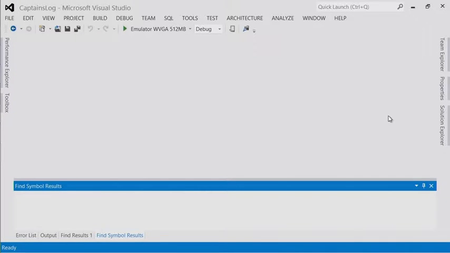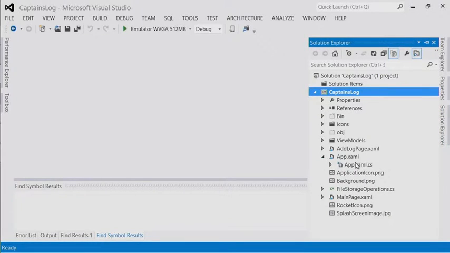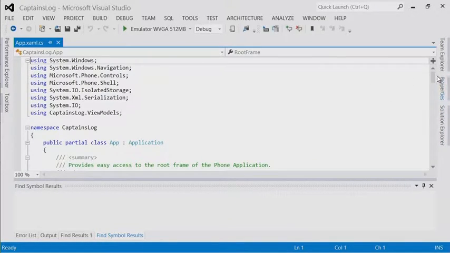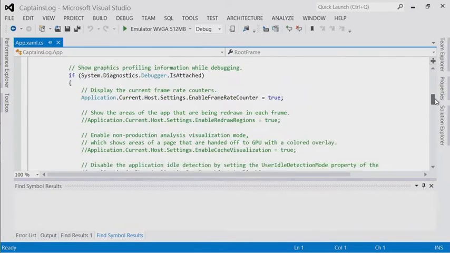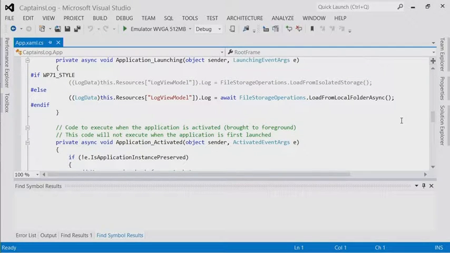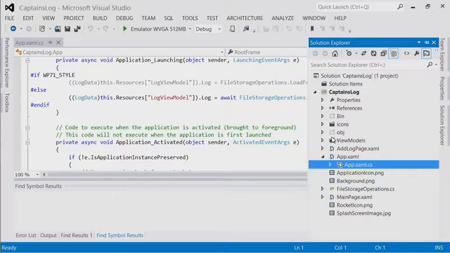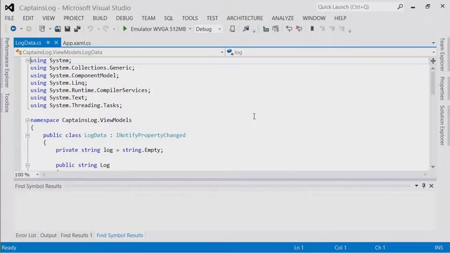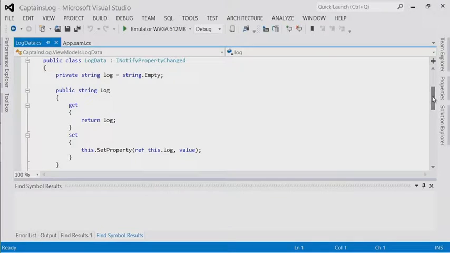And the answer is, instead of using static variables for your data in the app.xaml.cs, we instead use a view model to store the data in, rather than having it as a static property of the App class. So I've got a view model in here instead, which is now our repository for the data. When we go off and read the file, we set this property in here, which does our INotifyPropertyChanged stuff. Remember that? Yes, I do. It fires the PropertyChanged notification.